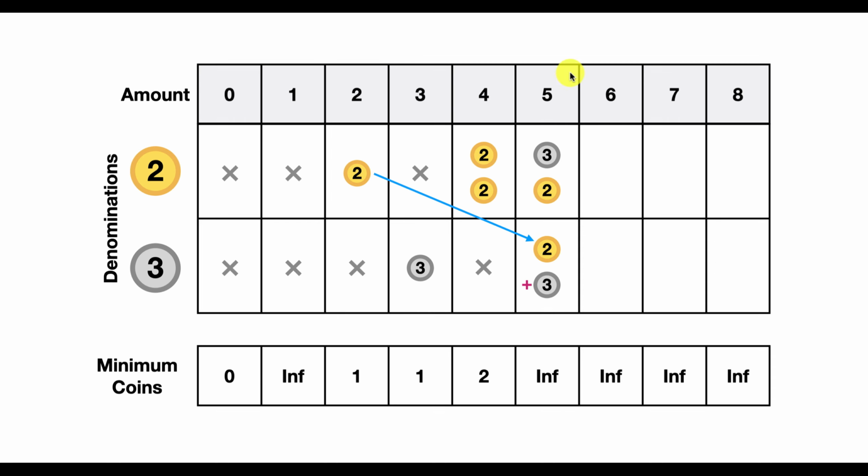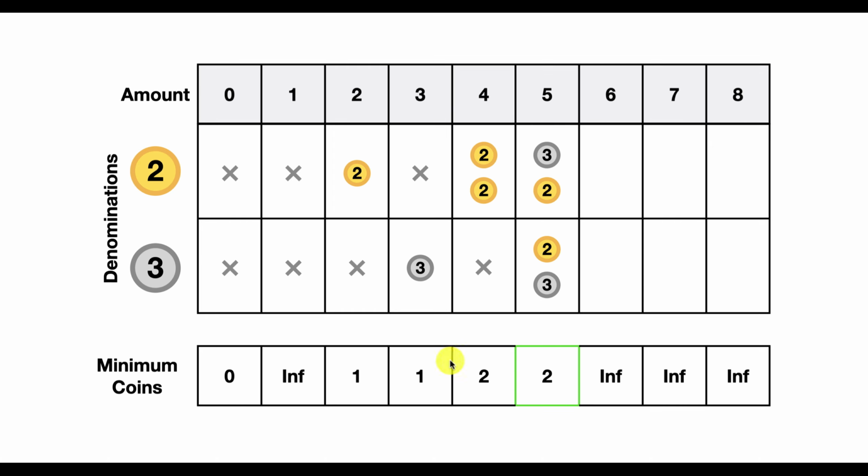Then we try 3, so 5 minus 3 got us to 2. 2 plus 3 is 5. So again, we have a valid combination, which is 2 coins. So the solution to this subproblem is 2 coins. In either case, when we tried both the 2 denomination and the 3 denomination, they both got us to 5 using 2 coins, because when we looked backwards, at 3 we had 1 coin, we added 1 additional coin to it, which was the 2 denomination, so that's 2 coins.